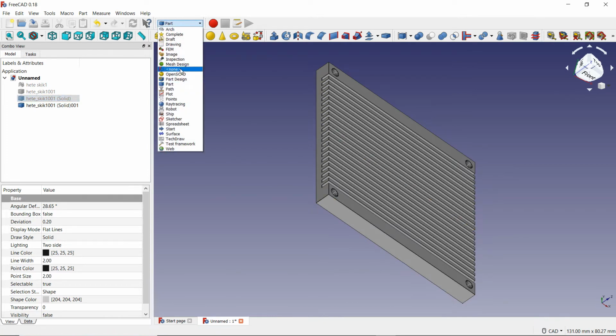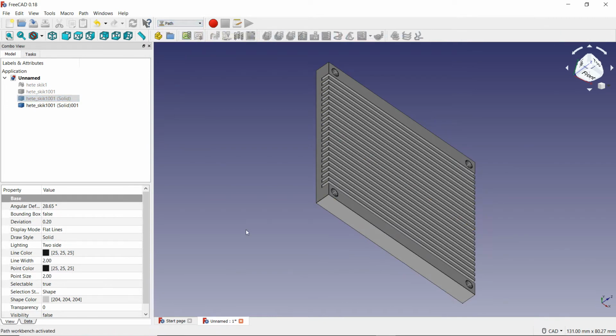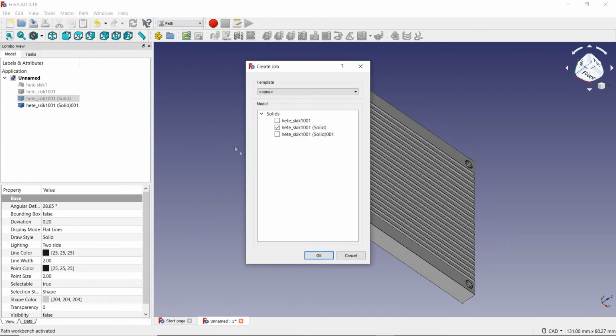So now if you go to path and path loads up, you will see that your models are now visible in path, and now you can click on the one you want. Now you can get rid of the other ones that you had there previously. The only one you want to keep is the finished one, which is going to be the last one. It's going to have solid and it's going to have 001. Keep that one, the rest of them delete, do whatever you want with it, doesn't matter. This is the one you want to actually work with, the finished one.